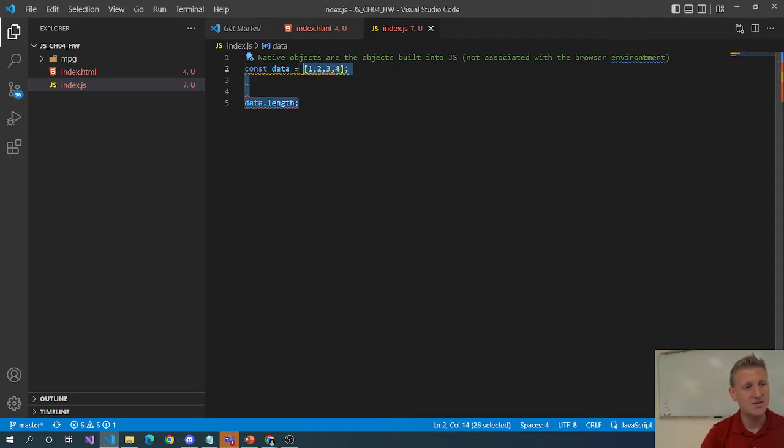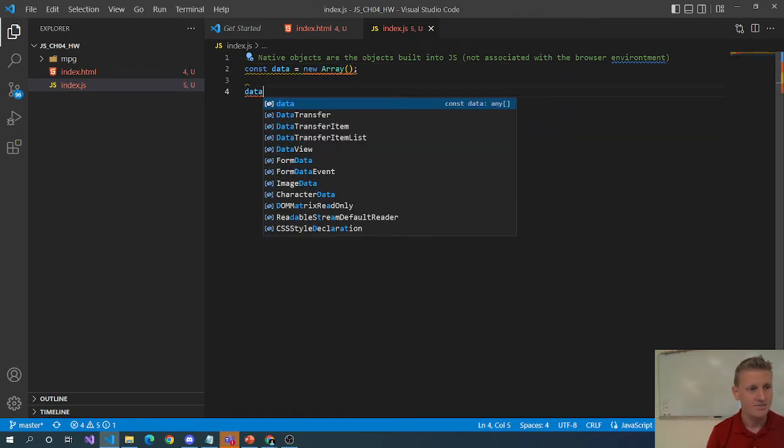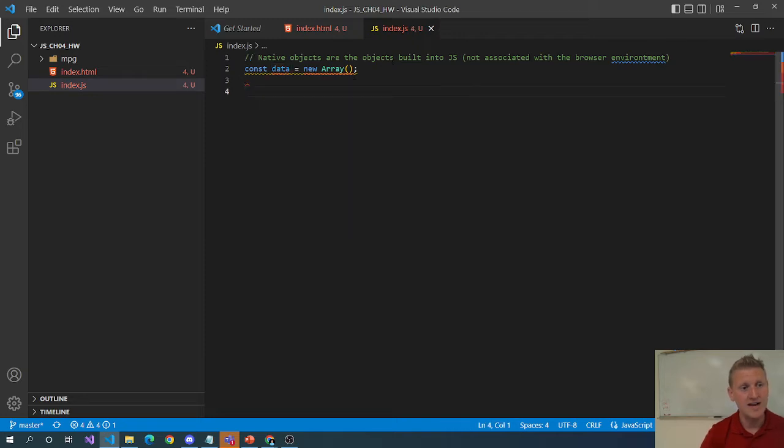So arrays are objects. Now there's even a different syntax for creating an array. With this syntax, if I say data sub 0 equals 1, 2, 3, data sub 1 equals Jim, this works as well. Suffice to say, arrays are objects, even though we don't use the keyword new.